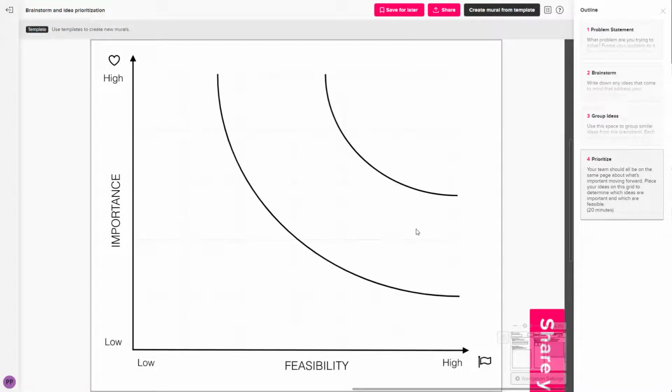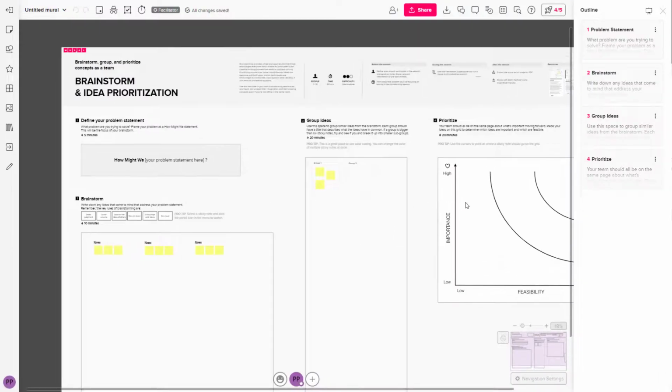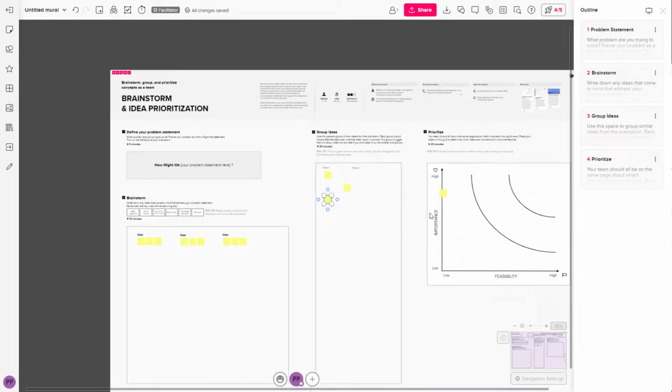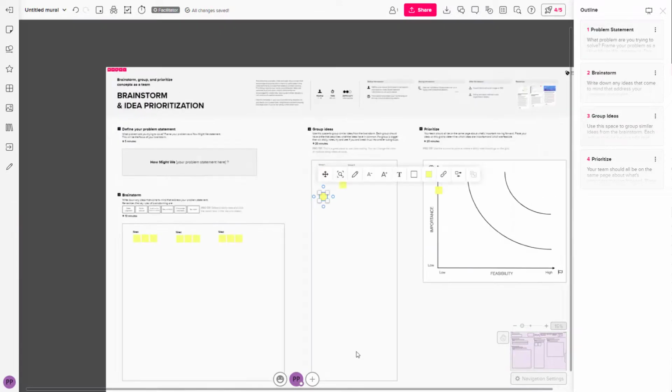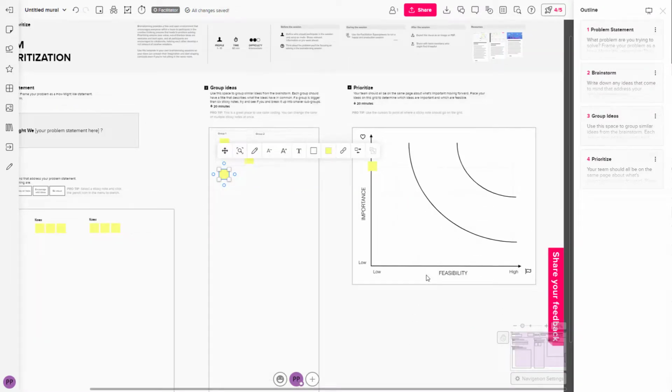So if you want to create, let's say, a file out of this outline, you can click on create mural from template on the top and click on create mural. And what happens is that it will replicate this particular outline and make it editable. So you can move things around, as you can see, and you've got a ready-to-go brainstorming area that you can work with. And that is how you can work with Outline and generate different outlines for your project inside of Mural.